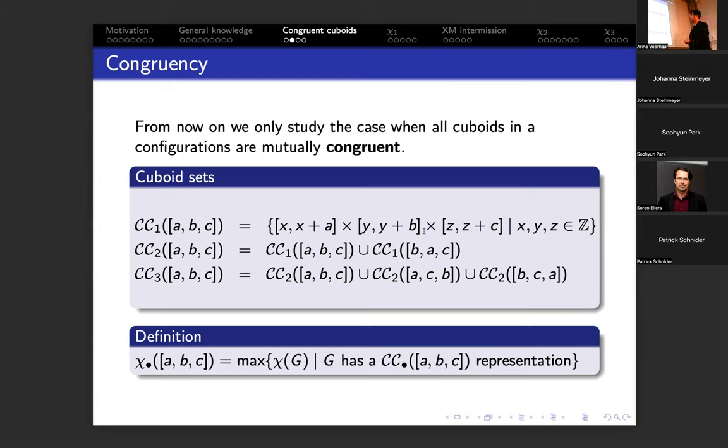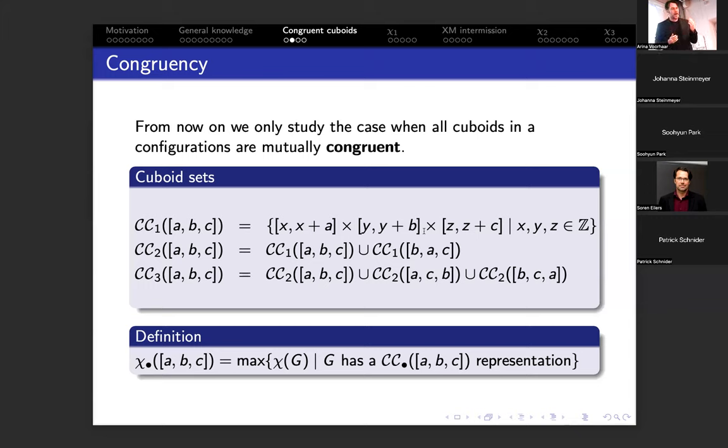And I'm going to ask that all my cuboids have their corners at integer points. This is not usually a restriction that you make. For instance, in Thomas's theorem this is not mentioned, but you can always arrange this, because if you only have finitely many, the coordinates can be rational. Then you take a bound on the denominators of all the fractions and multiply by that number. So you can just rescale, and it's not really a restriction to ask that they end up at these endpoints.